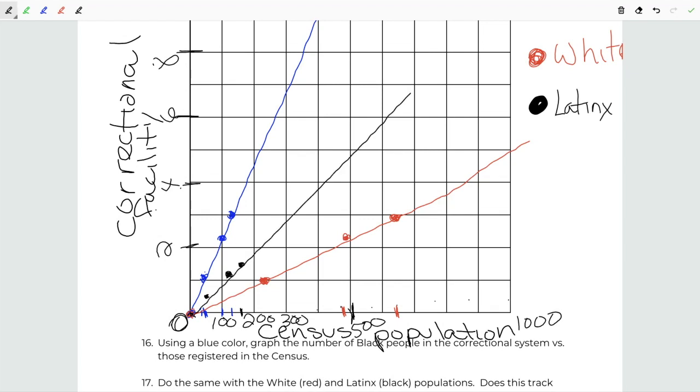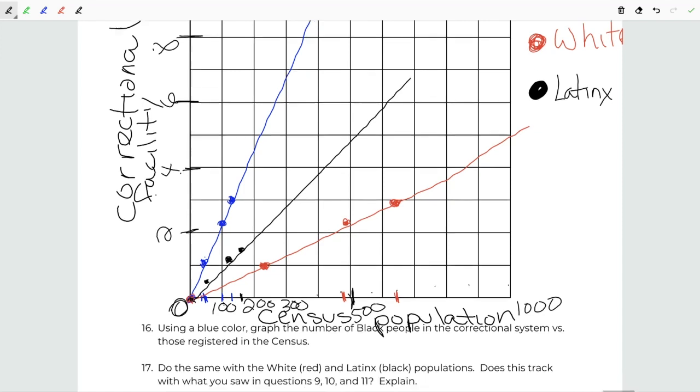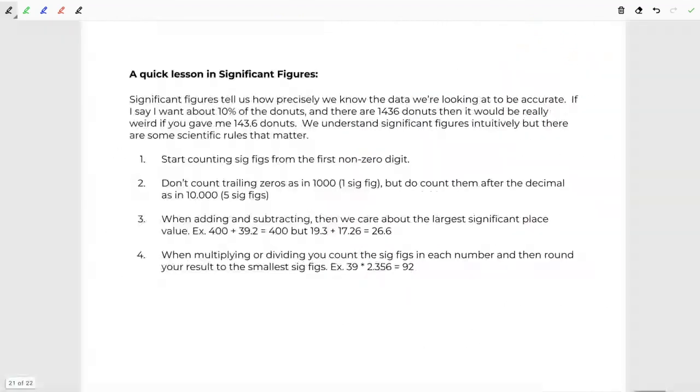Now, these lines aren't going to be perfect. I don't expect perfect from you. If I wanted perfect, I could use a straight line tool, or I could use a graphing tool like Excel to show you a perfect graph. This is more just about getting accustomed to graphing and looking at the data graphically. When we want exact answers, that's when we do it algebraically. But graphing is a good visual tool for people. And I want you to do it yourself rather than do it precisely, because that practice is good for you. So we're going to look at our question.